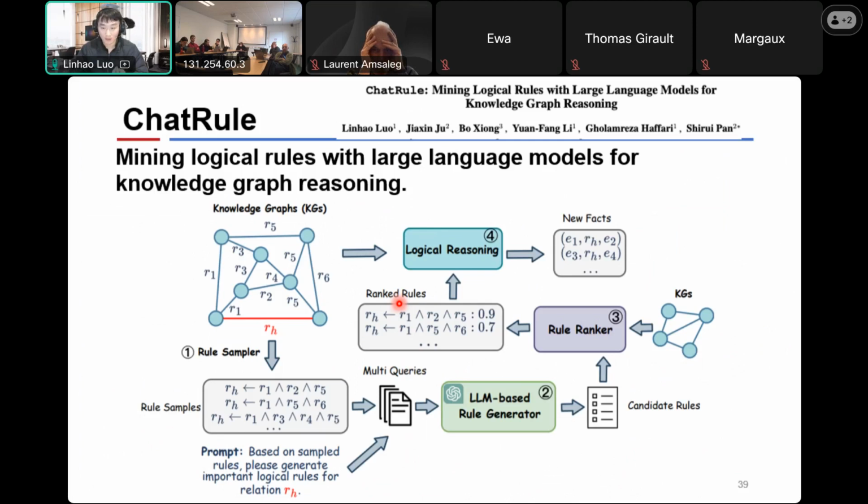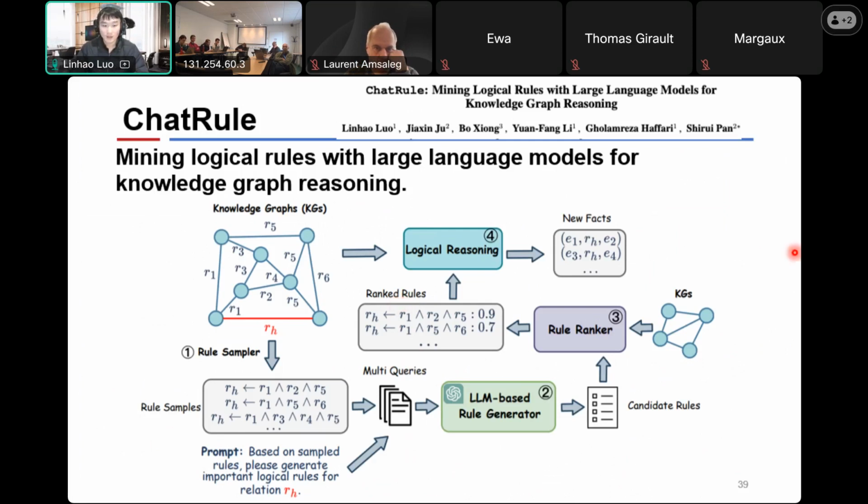The reasoning process of this kind of rule-based reasoning can be easily interpreted and understood by humans. So in this way, we ask the LLM to generate rules and apply the rules for the reasoning. We can harness both the ability of the large language model in rule generation and the interpretability advantage of rule-based logical reasoning.